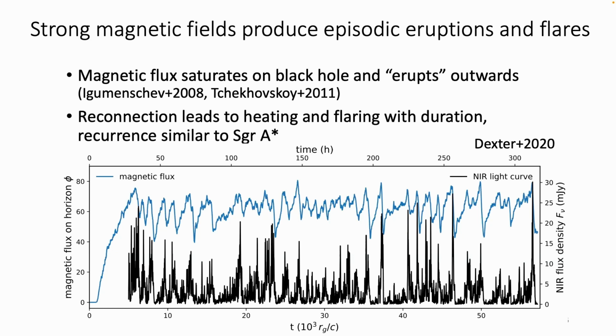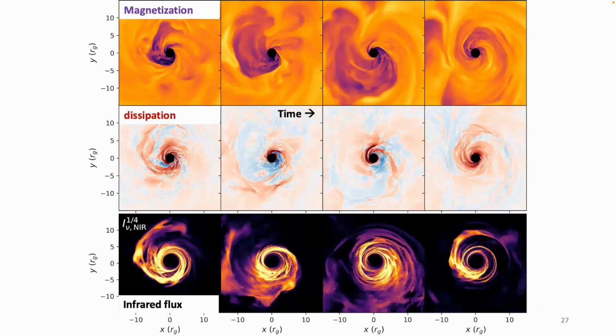What we found is that these events tend to produce heating of the gas and can produce what look like flaring events. So in the black here, this is a light curve, brightness versus time in the near infrared flux if you model this as Sgr A*, and these spikes are all what we would call flares from the galactic center black hole. This looks, in recurrence time and duration, at least compatible, with the warning that I don't know what sets those timescales, so more to do. But the other thing I wanted to highlight is how this looks. This is a three-dimensional problem, so it's not simply that the magnetosphere from the black hole erupts evenly in all directions.